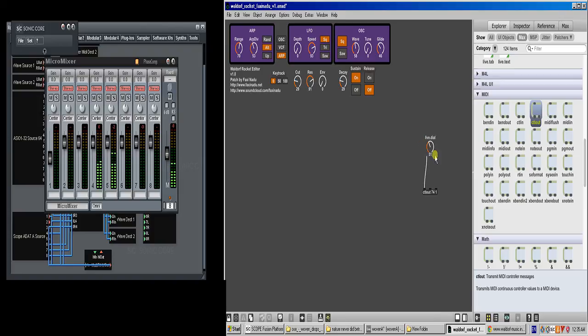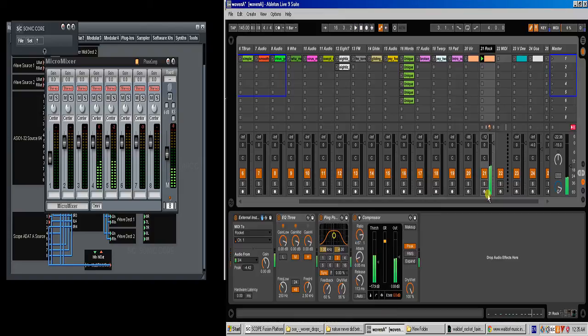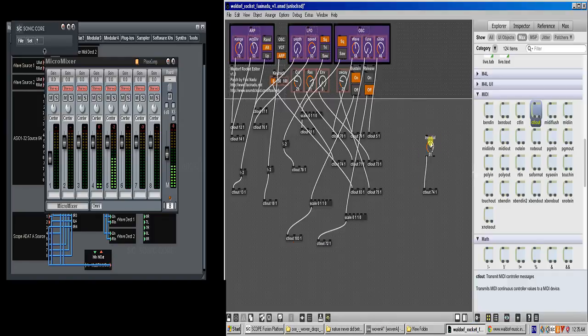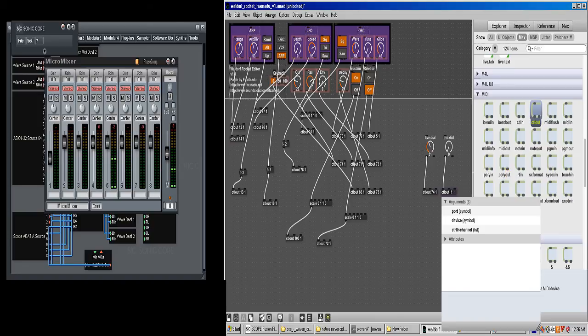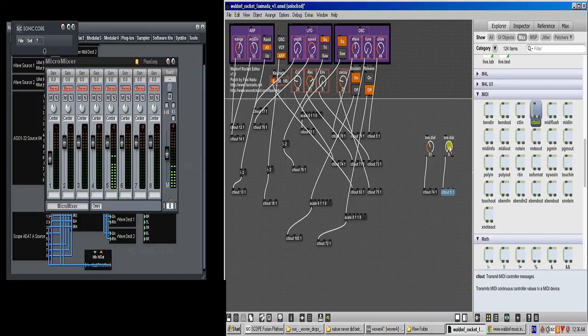So on a technical level, just with knobs, this is all you need to do. And you've connected. And everything else that you see here that is a knob is just copy paste. All I've done is copy paste and changed the control number. So let's say this was the cutoff, I want glide now. So copy, paste. I have another one. And I change the number inside. That's it. Now it's controlling glide.